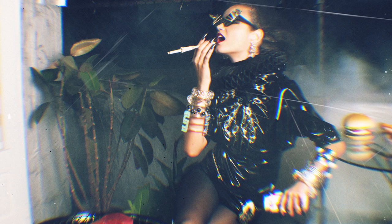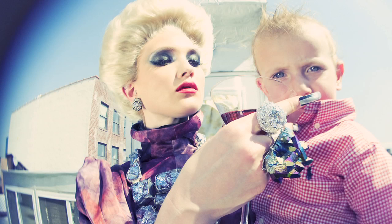One of the things I noticed was you had a lot of really heavy bracelets and necklaces and glasses and all the different jewelry. Your models were very shiny and really heavy. Was there a specific reason why you chose that style of fashion accessories? Yeah, it's true. Our motto for this story was more is more. We really wanted to get a lot of very sparkly, heavy set, shiny jewelry.